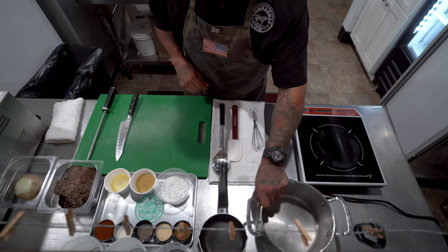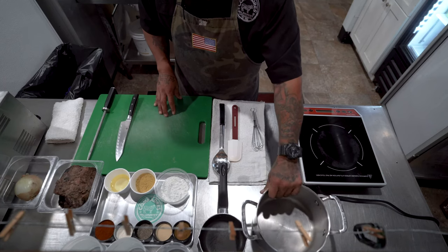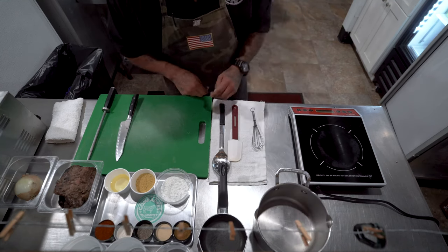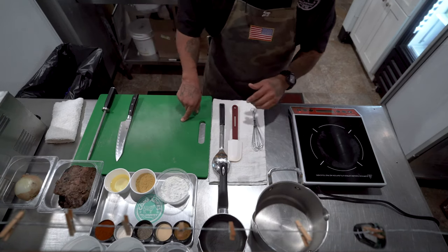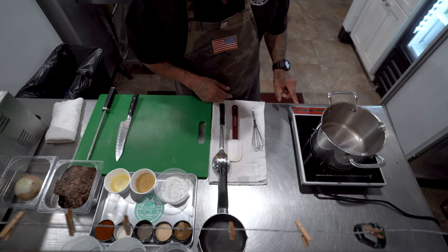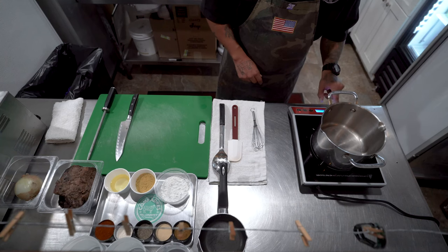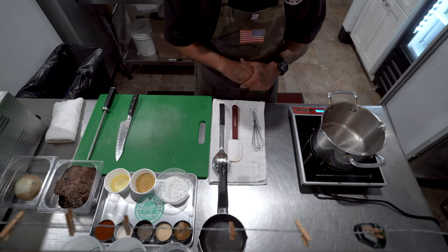Over here, we have a medium stainless steel pot with a copper base. Honestly, whatever pot you have, if you have some cheaper ones, you can do it with that, but for this one, I am using a copper bottom only because I am using an induction burner, okay? This right here is magic, okay? It feeds off of the magnet at the bottom. Once we turn it on, I'm gonna take it up to 390. So it's gonna start heating up here in a second, okay?